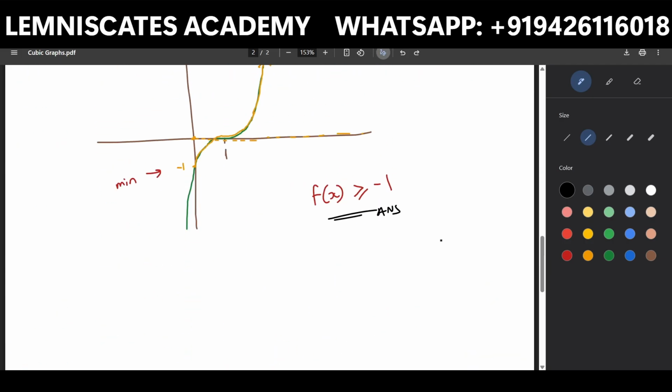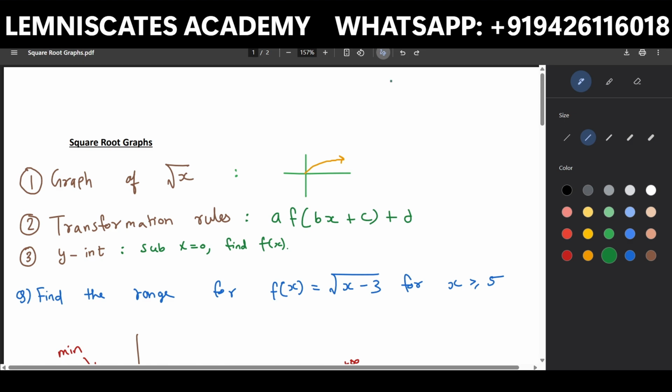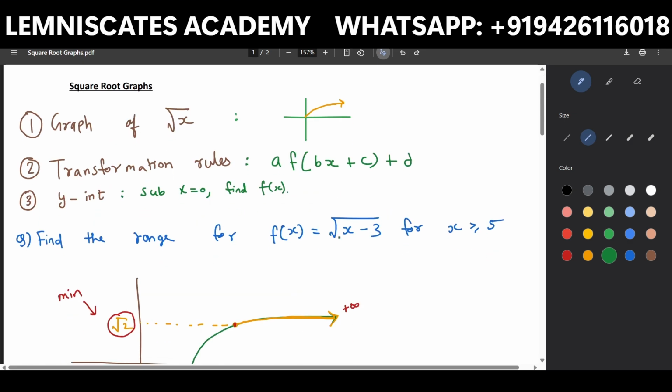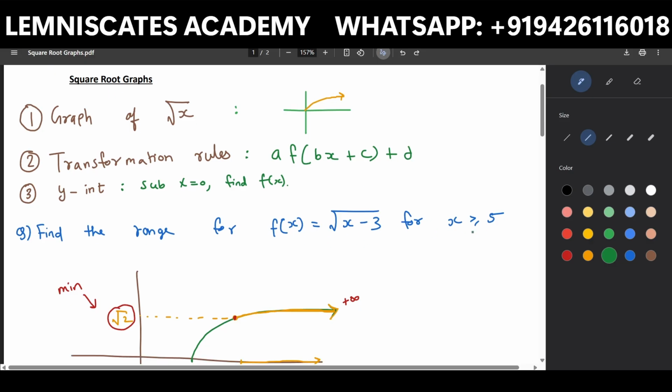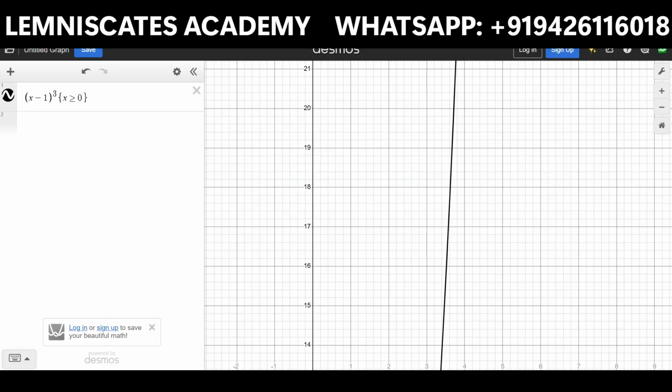And you can repeat the same thing for the square root graphs. Create your own functions. Okay, create random functions. You should be aware of the transformation rules over here, and then try to plot the graph for the domain, and then see what kind of outputs you're getting on Desmos, and then just see whether the range that you got with your own graphs is matching on Desmos. If yes, you are good to go.